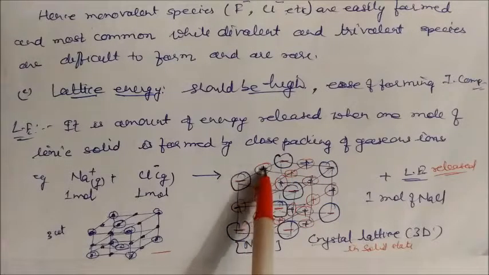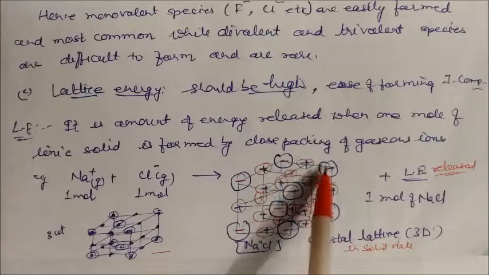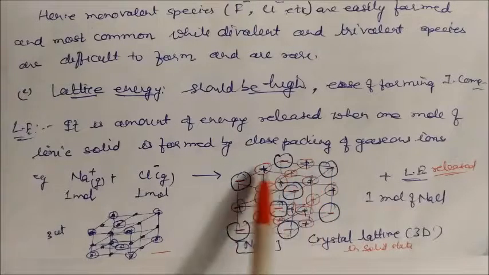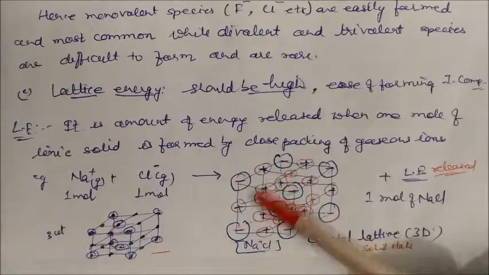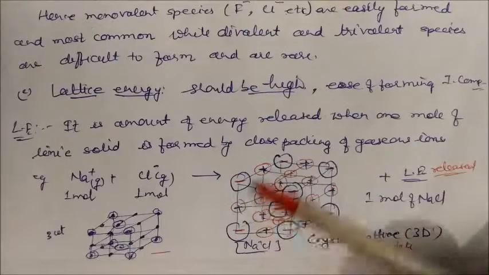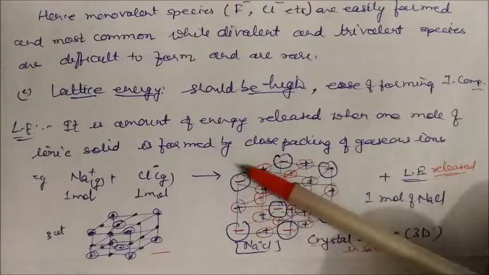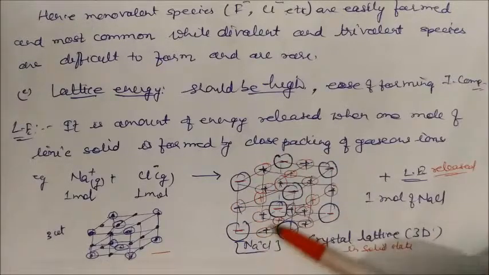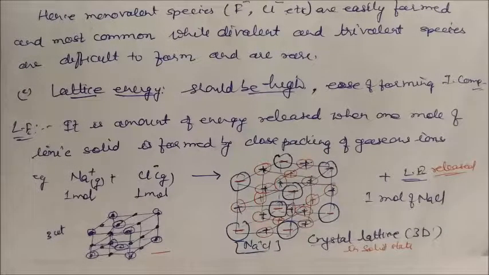This is the Cl, this is sodium, Cl, sodium, Cl. You can see the upper face, there are 4 Cl and there are 4 sodium. Down will be the same. This face will also be the same. Behind this face, the front face means the back side, the same structure is there. Means each of the 6 faces has this type of structure.